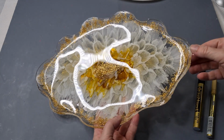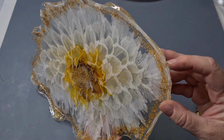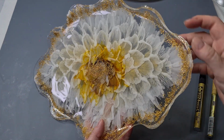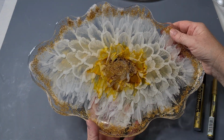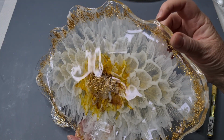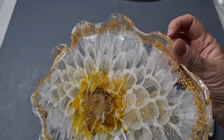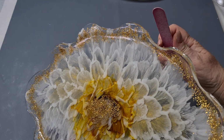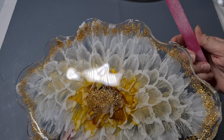So I've got a couple of little areas where I'm going to have to just sand it a little bit. Yeah, my resin was a little bit too soft. I should have left it another half an hour at least. So it's just sort of made this little flattened area here on the side of my platter. So I'm just going to go outside and sand these with my little nail file. And then I'll be right back and we'll put the gold edge on.